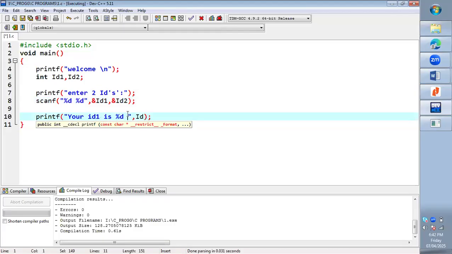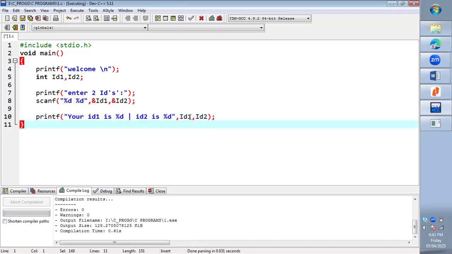ID1 is something, and then ID2 is again %d. In the first place, ID1 will be substituted, in the second place, ID2. So your ID1 is the first ID1 value, and ID2 is the second ID2 value that will be printed.